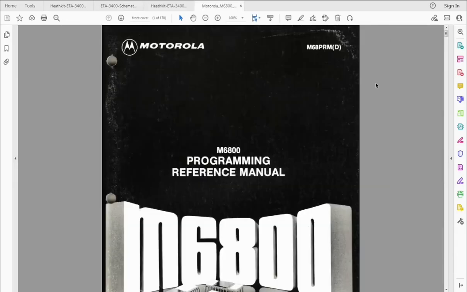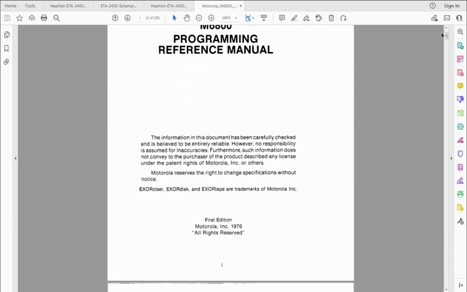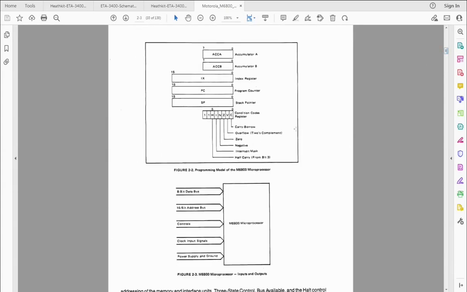One very important resource for doing 6800 programming is this manual, the M6800 Programming Reference Manual. It is available for download. Somebody scanned it very nicely in PDF form, and this pretty much contains everything you'll need to know about the processor in a compact form.